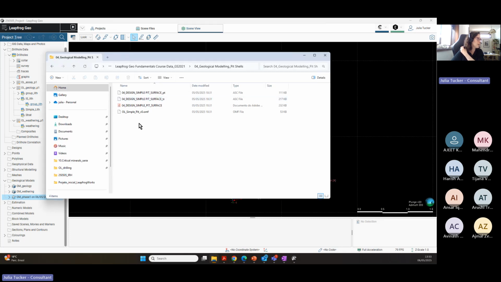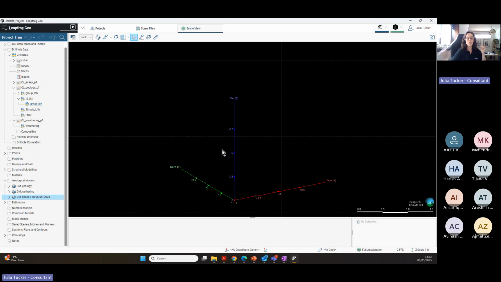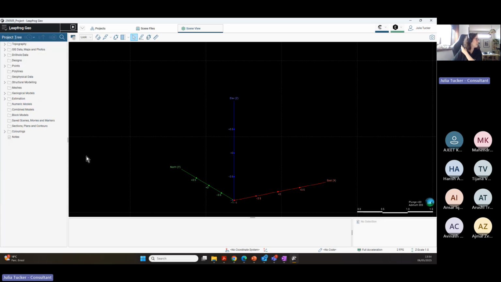And what we could see is that this is an OMF file. When we have OMF files, I have already mentioned with you that sometimes we have some types of volumes and meshes that will be better to be imported as designs. So we are going to collapse our row right here, and we are going for the designs.